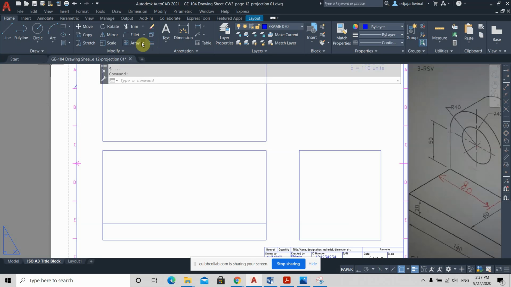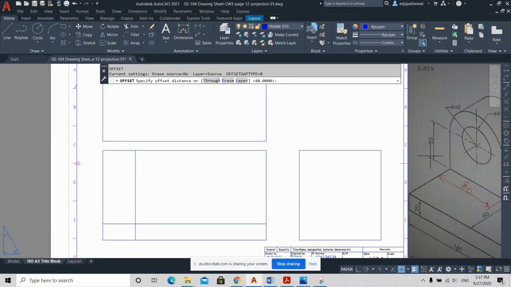So what I will do is use offset here. The offset from here to here should be 40. We'll use 40, enter. I will offset this from here to here by 40, because the radius of the circle is 40. And then I will exit and repeat the command.